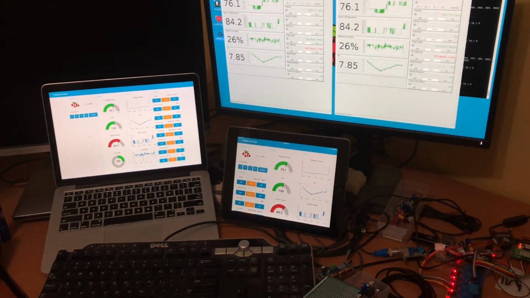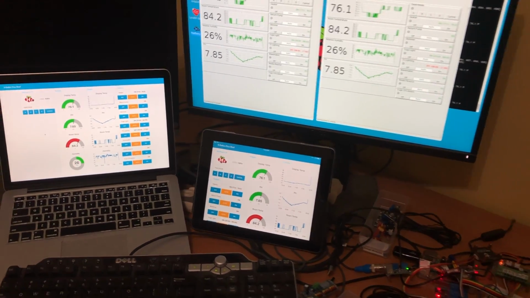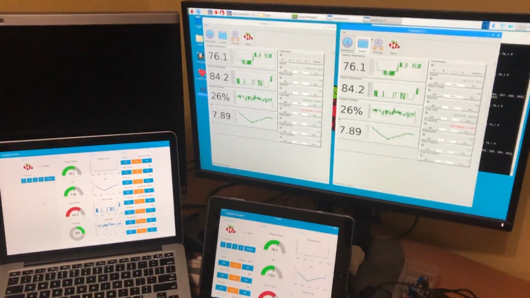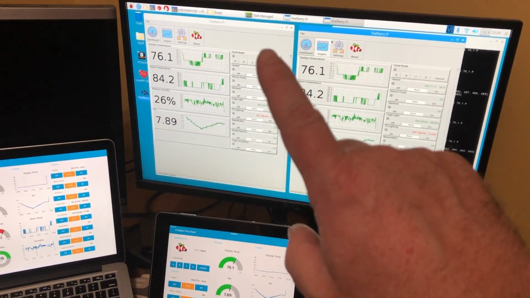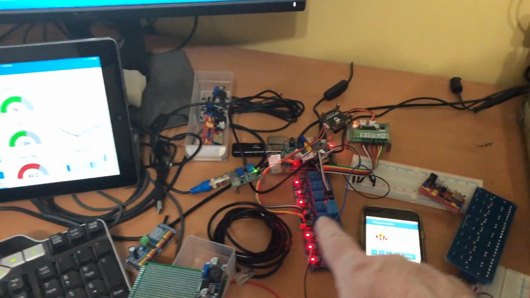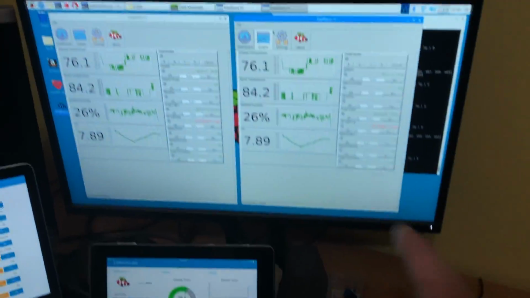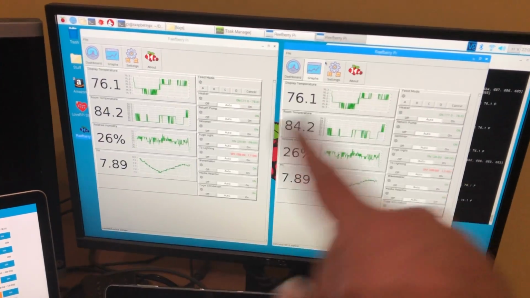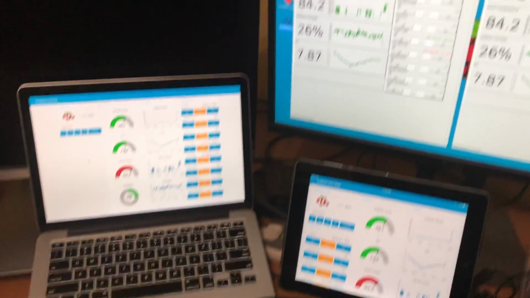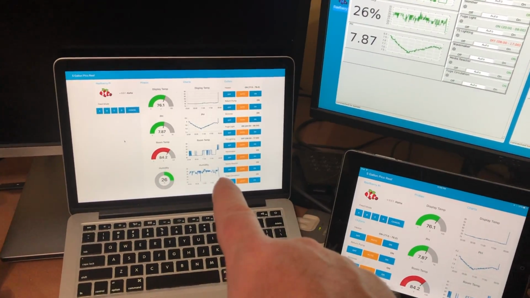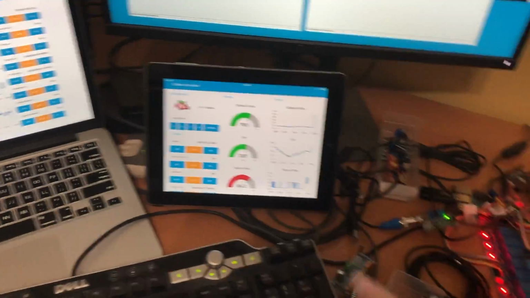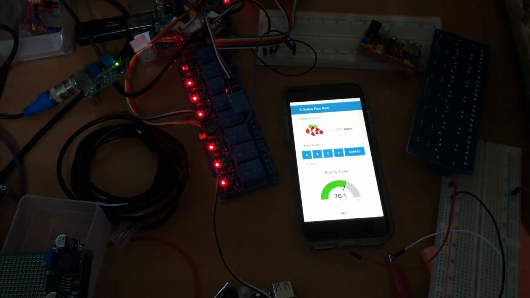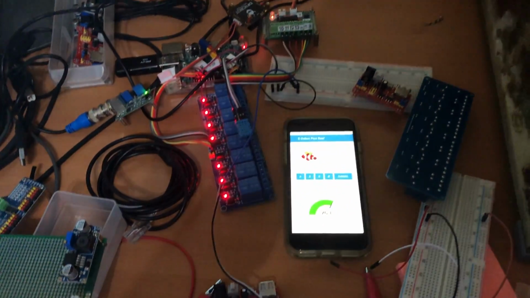All right, so we're switching scenery a little bit, just to give you a little bit of a live demo. I've got a computer hooked up here, which is VNC'd into the Raspberry Pi, which is right there. These are the same two applications I was showing you earlier, or it's the same application. I got two instances of it running. I've got the dashboard running on my MacBook, on my iPad, and also on an iPhone. And these are all connected to the same messaging exchange.